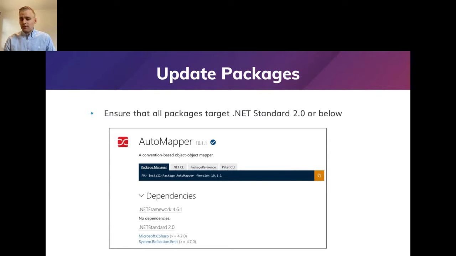As you do this, of course, you will notice that you have breaking API changes because the tools you're using have obviously changed. So I recommend creating a Jira ticket, or whatever tool you're using for issue tracking, for each one of these packages that you want to update. If you're going to do AutoMapper, do a ticket for that. If you want to do Autofac or other DI frameworks, do a ticket for that. And slowly massage your way out of this, because each package will have some complexity in it, either breaking API changes or behavior changes or something else that you will need to focus on and make sure you have tests running against.